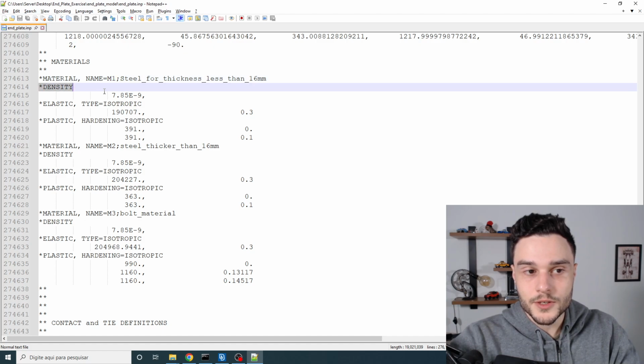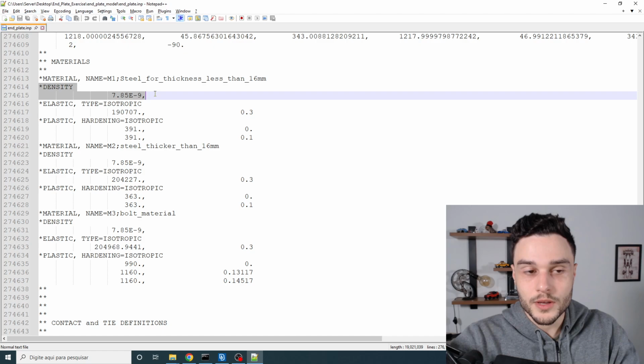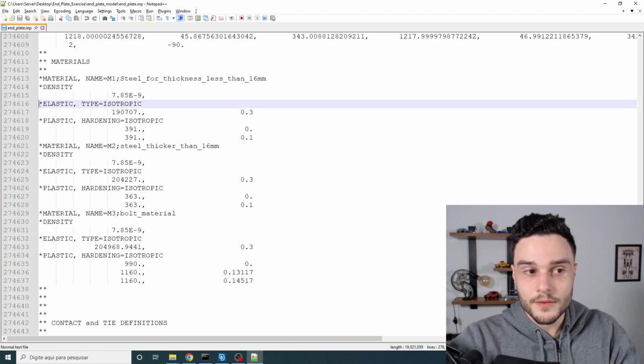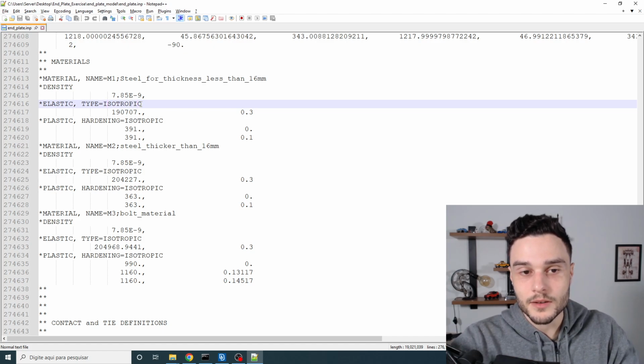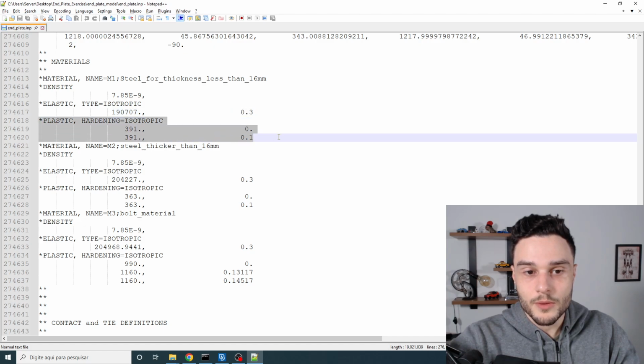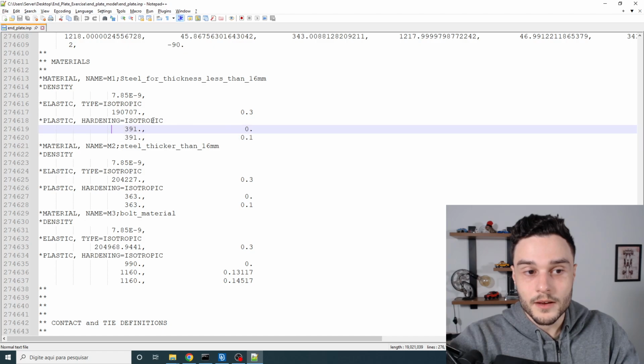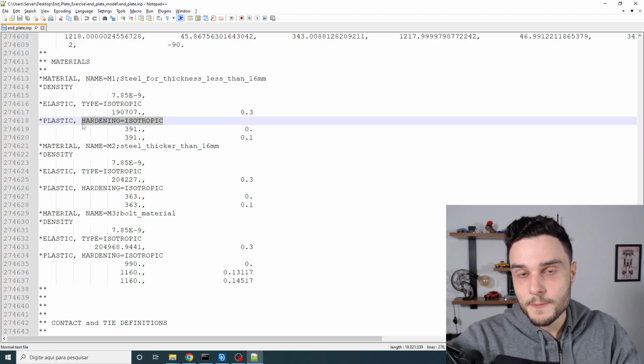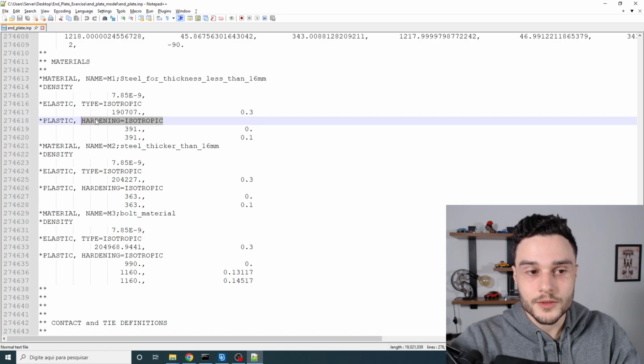Here we have the definition of density in tons per cubic millimeter. And then here we have the definition of the elastic properties. So the material is isotropic. It behaves in the same manner in all directions. Modulus of elasticity is equal to this value, and Poisson's ratio. And here we have the plastic properties of this material. We have isotropic hardening because we have monotonic loading here, so isotropic hardening is good enough.